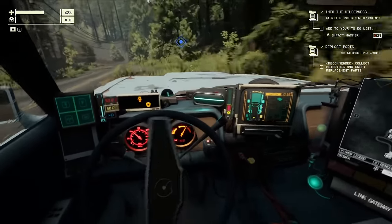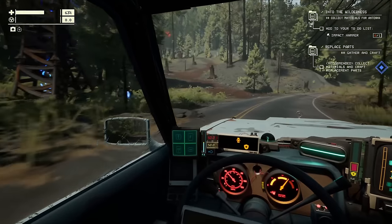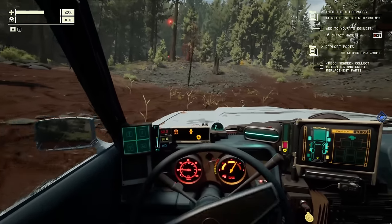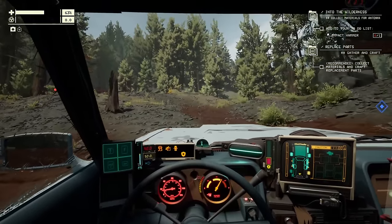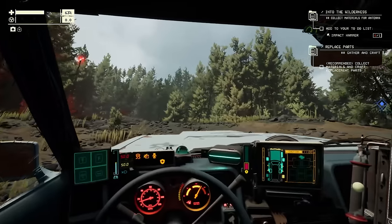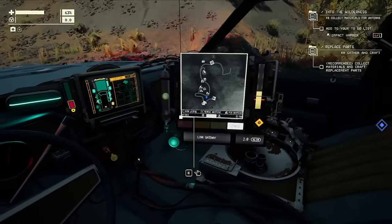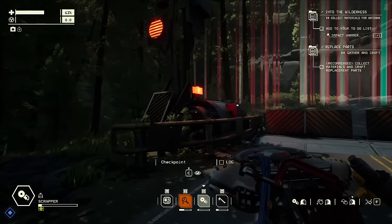Whoa, boulder! Okay, look, I don't think I've been up here. Let's give this a check. What's going on with my car? Oh, it's saying it's slippery. Yeah, boo-hoo. Did you not see the giant Bigfoot? You're trying to scare me and it's not gonna work. Okay, what the hell is going on here? Checkpoint.